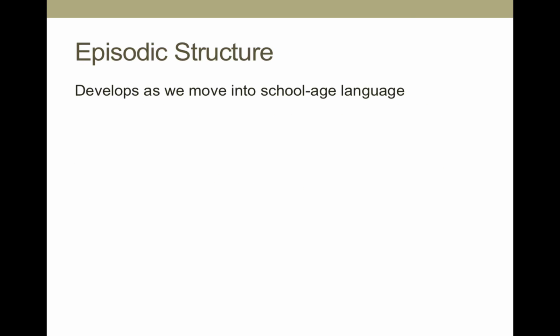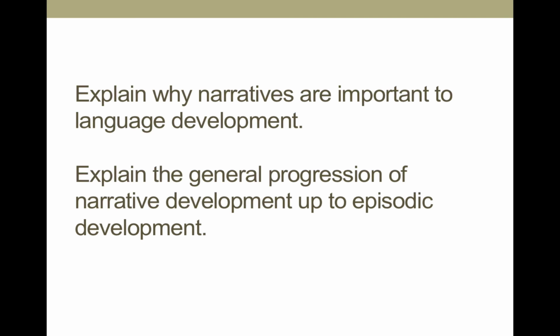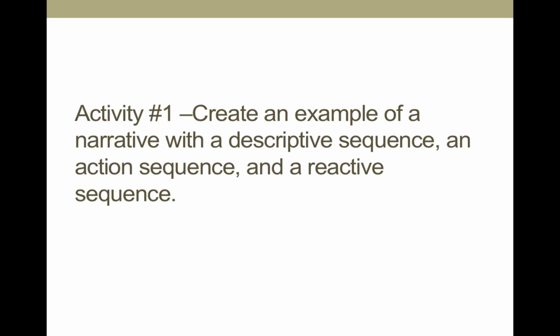As children move into the school age years, they develop what is called episodic structure. This is what we think about when we think about more traditional stories. We will discuss this in great depth when we discuss school-aged language. And so our learning objectives were to explain why narratives are important to language development and to explain the general progression of narrative development up to episodic development. And so what I want you to do is to create an example of a narrative with a descriptive sequence, an action sequence, and a reactive sequence.